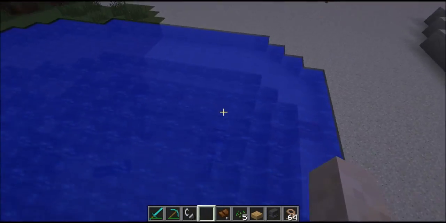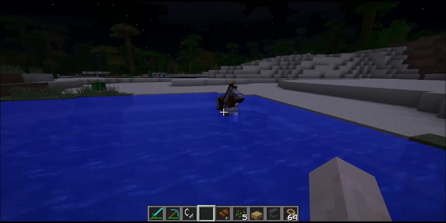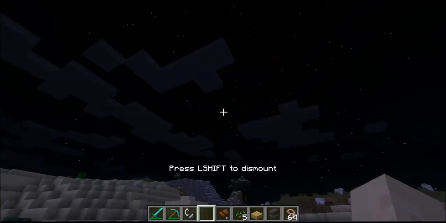What's gonna happen to you, buddy? What are you gonna do? Oh no, he's gonna sink. Oh wait, no, he's floating back up. Where's he gonna go? He's gonna chill there? He's just gonna chill there.